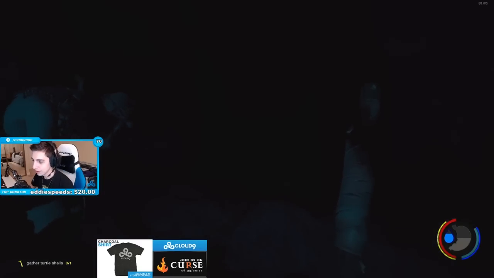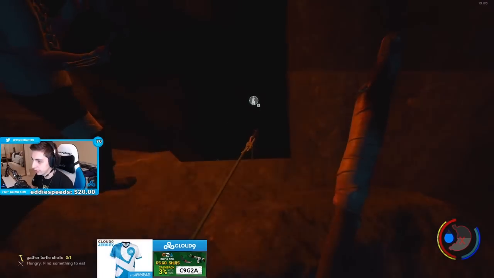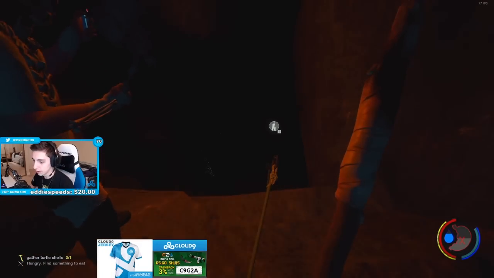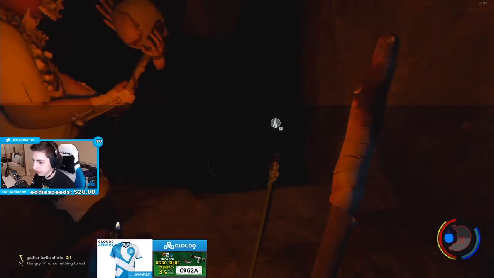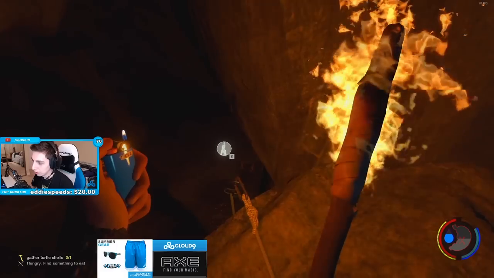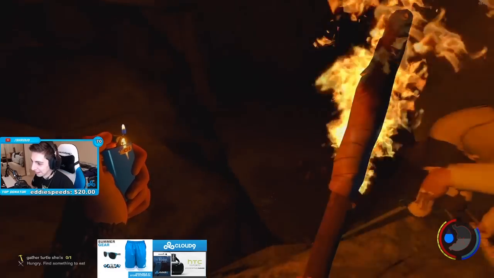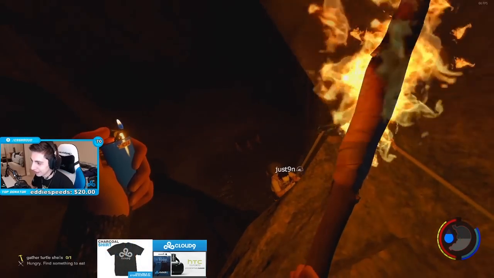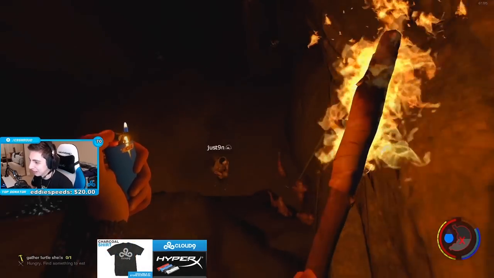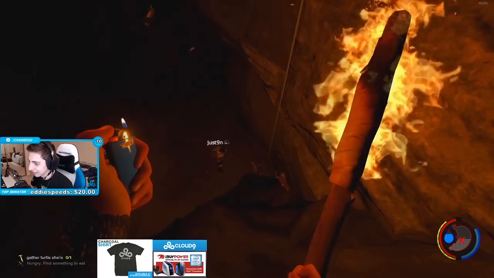Oh, shit. Oh, another rope. What was that noise? Did you hear that? Oh my god, there's so many of them down there. Hold on, let me light my... I can see them. They're little babies! Ugh! I'm going to murder them. Bro, we can just jump down. We don't have to do all that. Actually, you're going to murder them? Yes. Oh my god! They attack!